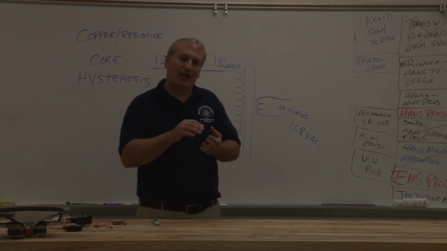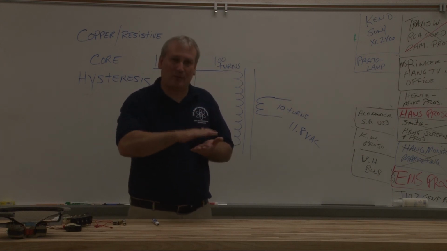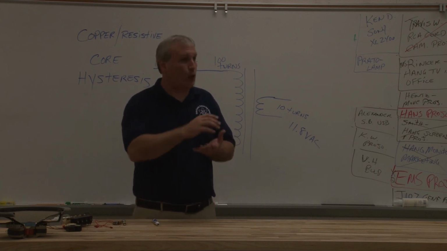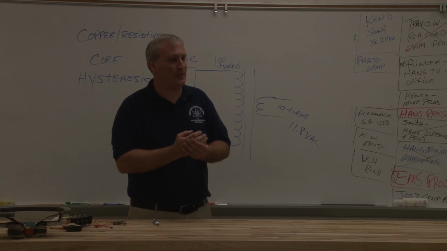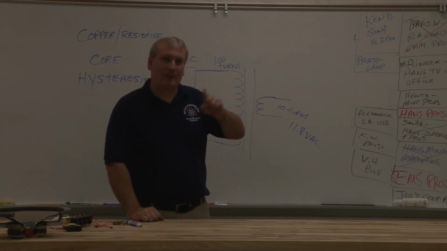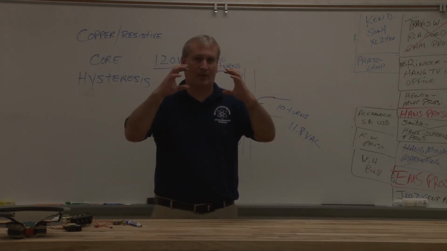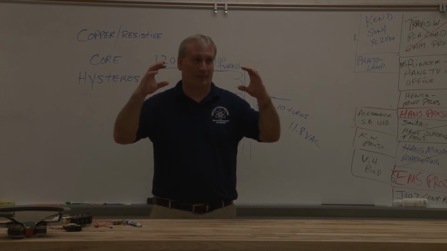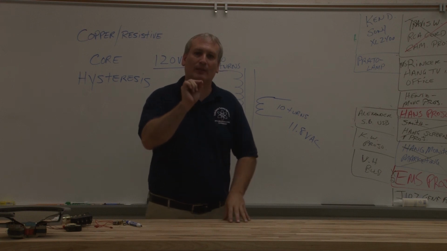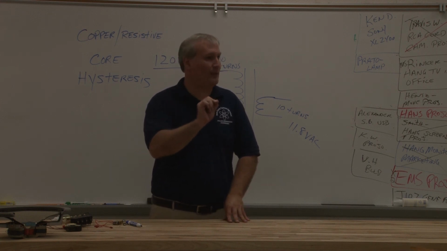So if I'm constantly building up and collapsing and building up and collapsing a magnetic field around this ferrous core, that core is going to retain some of that magnetism. Now, when my magnetic field is building up and collapsing, remember I used the example of two permanent magnets. When I bring them together, they want to repel, right? Well, when we have those like poles, that hysteresis wants to repel that magnetic field a little bit, causing a little bit of loss. Does that make sense?